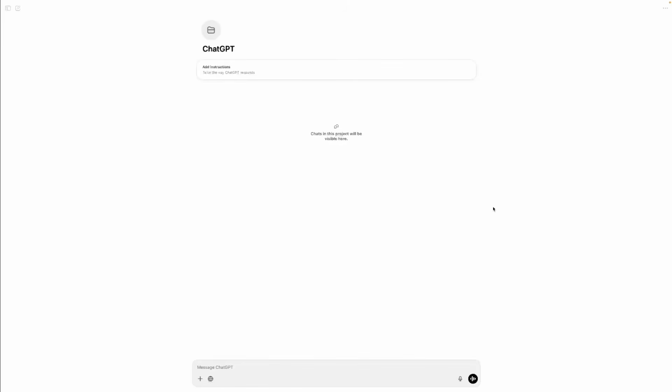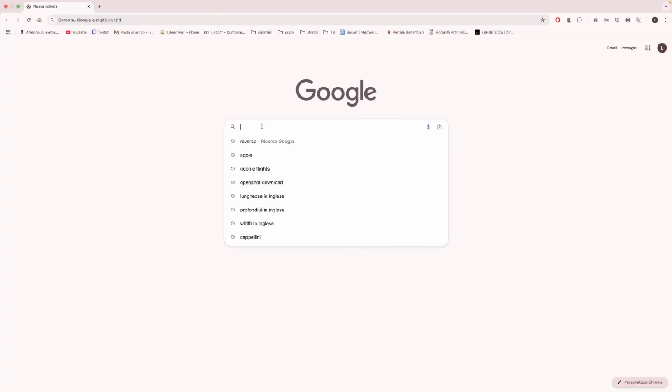The goal is not just to showcase what generative AI can do, but to demonstrate how, with clear planning and well-crafted prompts, it is possible to achieve visually effective and coherent results. This will be an opportunity to explore the narrative and visual potential of these tools applied to a practical case study. Let's begin. I start by selecting an image from the internet.